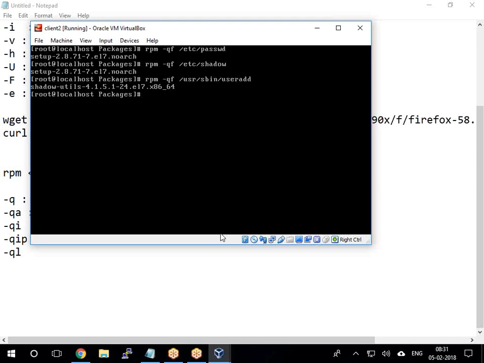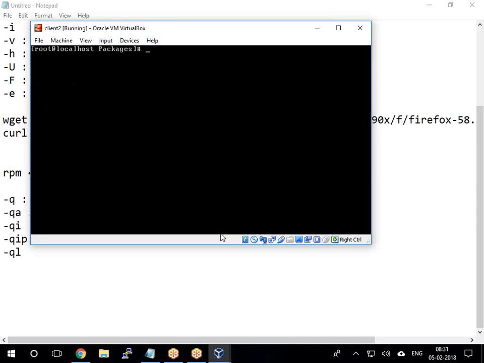Next, -qa is already covered. So next, -qpR: rpm -qpR. Note down: check dependencies of an RPM package before installing.